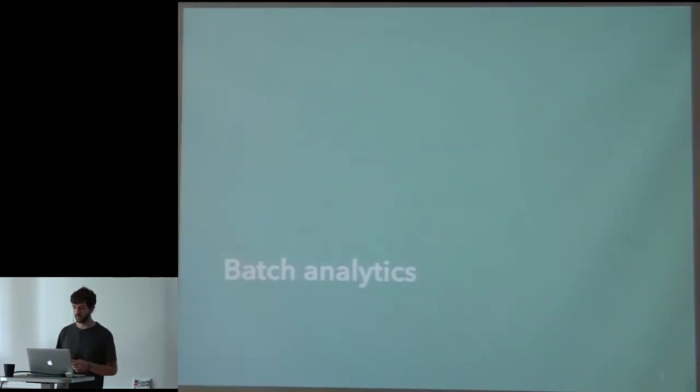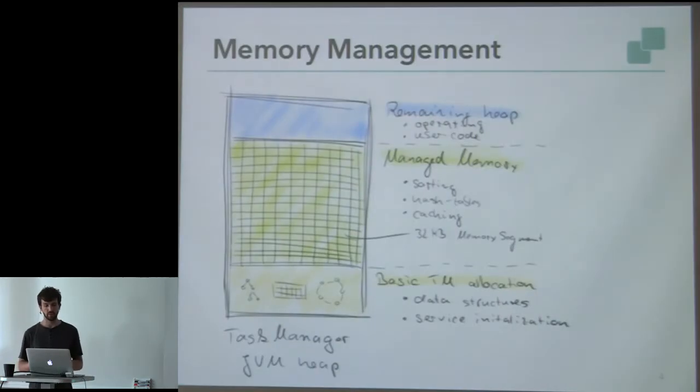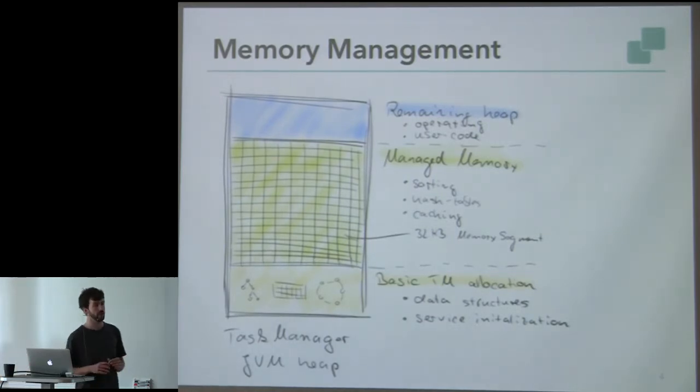What is special about Flink that not only applies for the batch part, but is used there especially, is that Flink uses its own memory management. So typically in a Java program, if you create objects, you would allocate them on the heap. And once you run out of memory, you get for example an out of memory exception. So we figured that we need some kind of more sophisticated memory management in Flink.